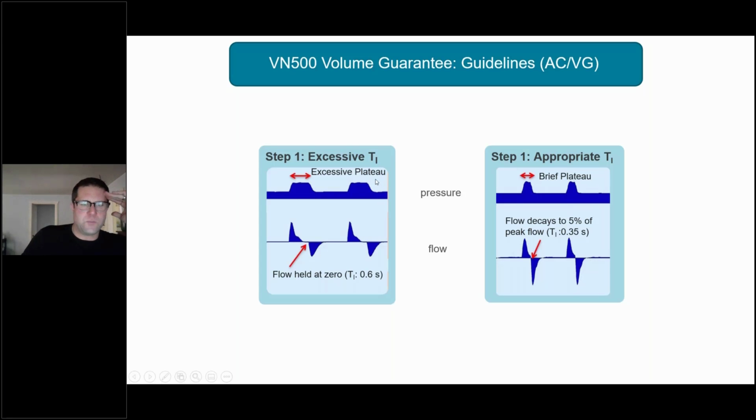This is a nice waveform that shows what excessive inspiratory time looks like. If you have a patient who's in pressure control or volume guarantee, and you see that the inspiratory flow goes in, but then there's this zero flow pause, that means the pressure is being held in the lung. The patient may want to exhale. Based on our standard ventilator management guidelines for NICU, we want to minimize this effect right here where you get the back porch. You don't want a deck. You could have a small back porch, but in essence, we want to allow the patient to breathe in and then breathe out immediately.